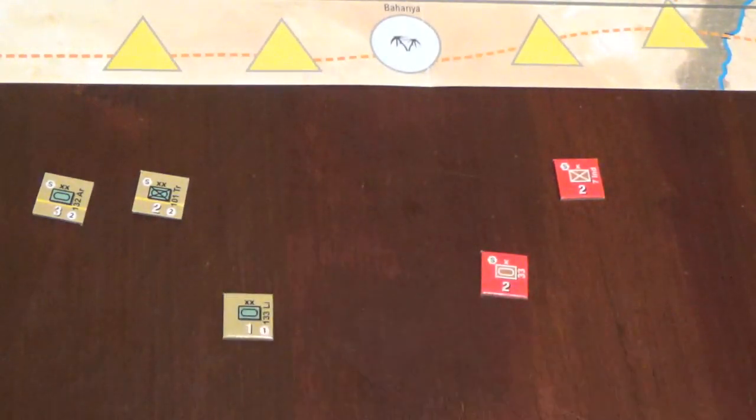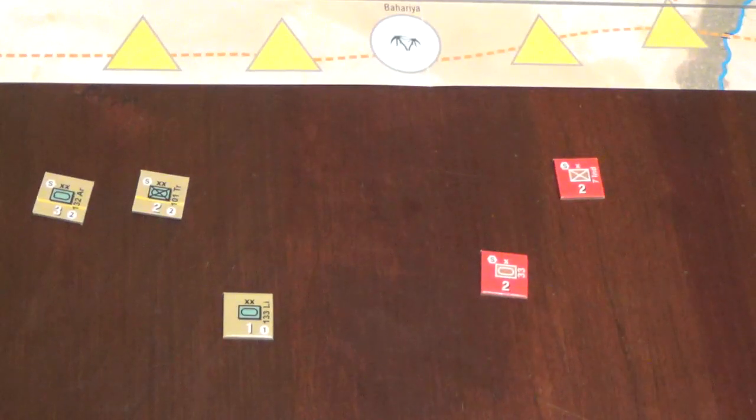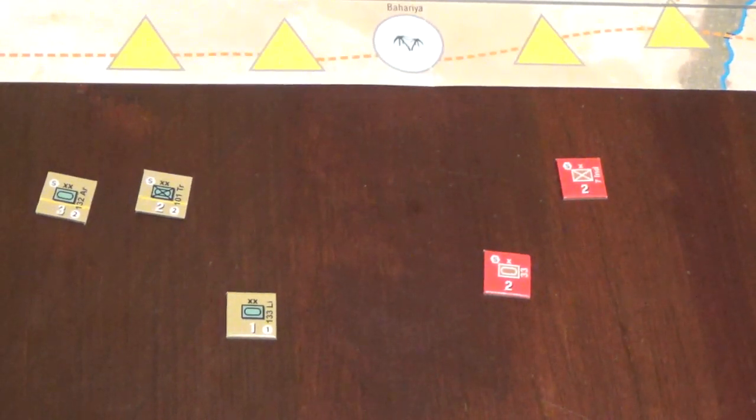Now, you will always have at least one firing point, even if the supply situation is a mess. Which, of course, it is, because I didn't spend a supply point. But since I had these guys first in line, they have to shoot next. There's no option on this.